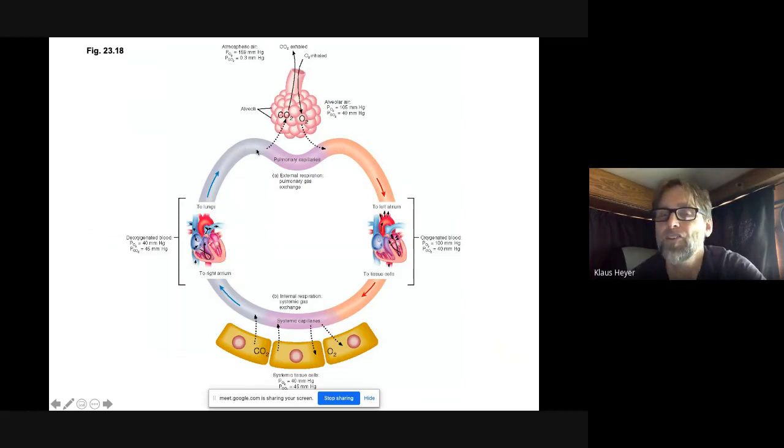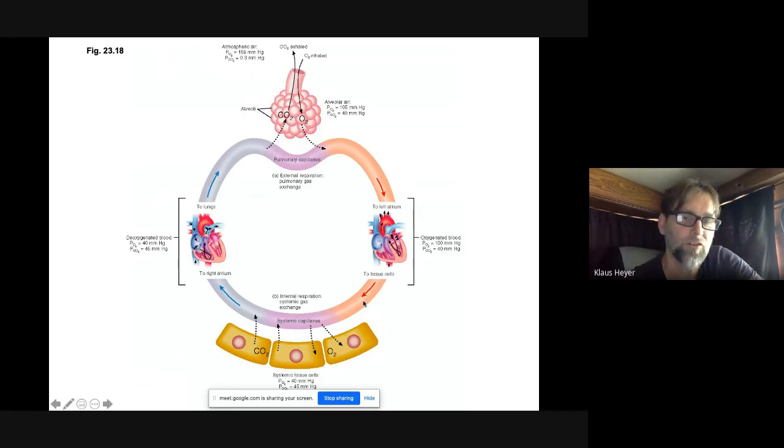The deoxygenated blood has a low pressure, and this is a higher pressure. So oxygen just crosses into the blood until they reach about equal levels. This is 40, and it keeps crossing over until it's about 100. In your oxygenated blood, the partial pressure of oxygen is 100. Partial pressure doesn't mean it's only partial oxygen; it means that's the pressure of oxygen by itself, forgetting about any other gases in your blood. So now all that oxygenated blood is going to your cells to oxygenate them. That's what this is showing down here.